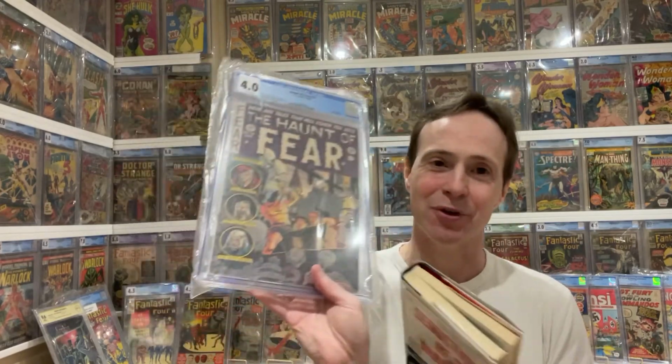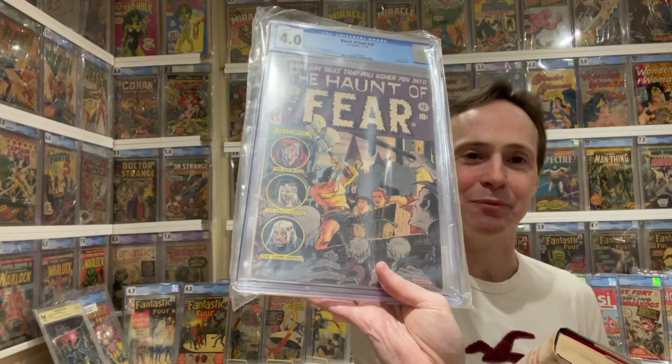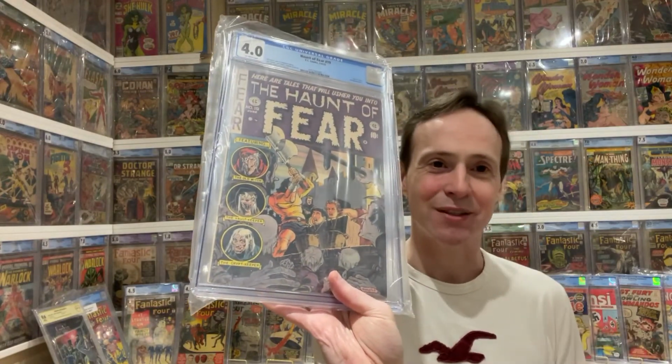This comic features a beheading on the cover. I'm not sure if you can see that. You can see the couple are about to get beheaded. That's not the reason. It also features a decapitation panel. That is not the reason. However, it goes even further than all of that, where it has a baseball game being played inside.